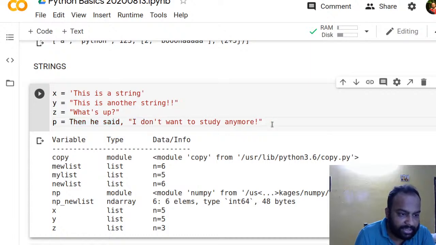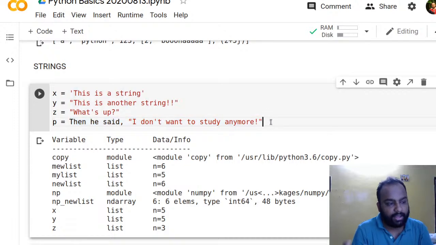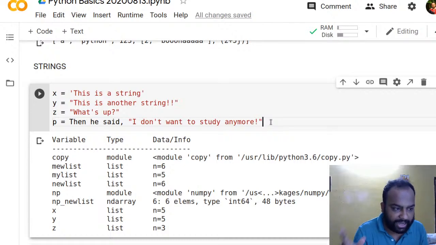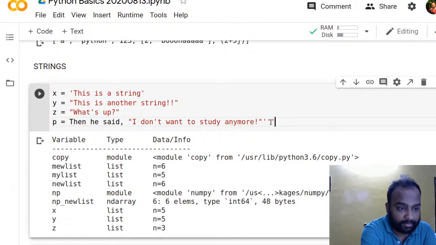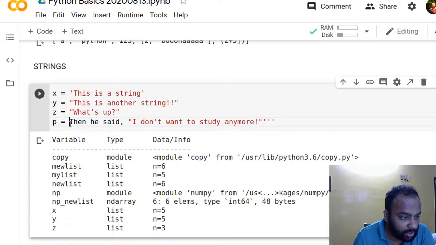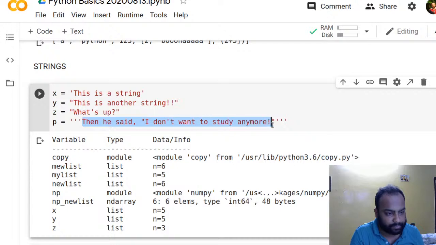Since inside the string I have single quote and double quote, I cannot use single quote or double quote to delimit the string. So instead I have to use another Python syntax, which is the triple quote. So this is also a string, and the triple quotes are delimiting the string.